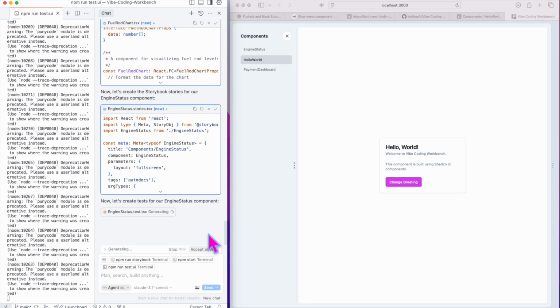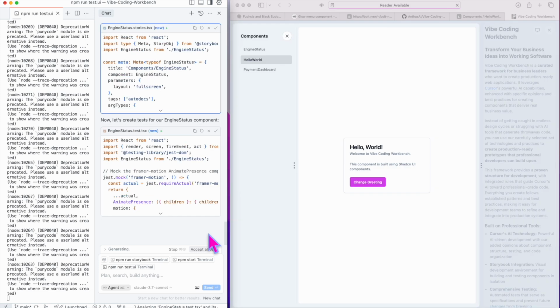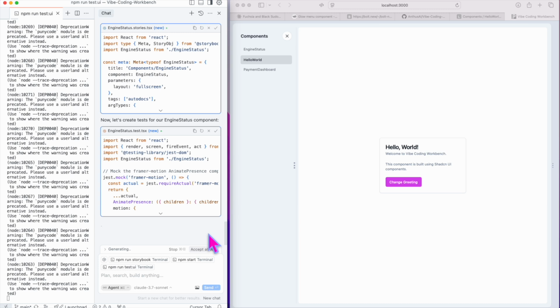But anyway, what it's doing is it's figuring out how to make it happen, what I just told it to do, and it's writing all the components. And of course it understands that according to our development methodology, as soon as it adds something new, it should immediately stop and validate everything that it can.